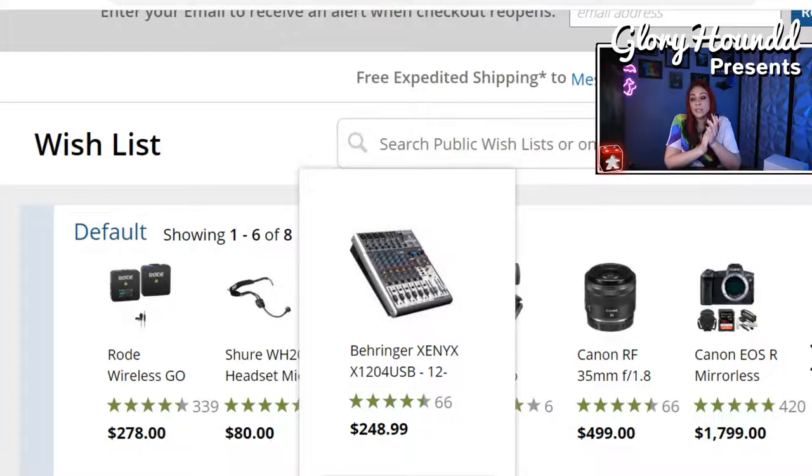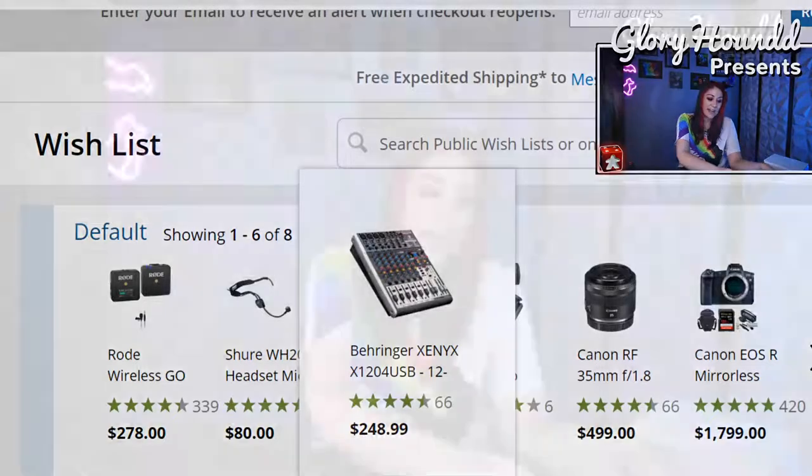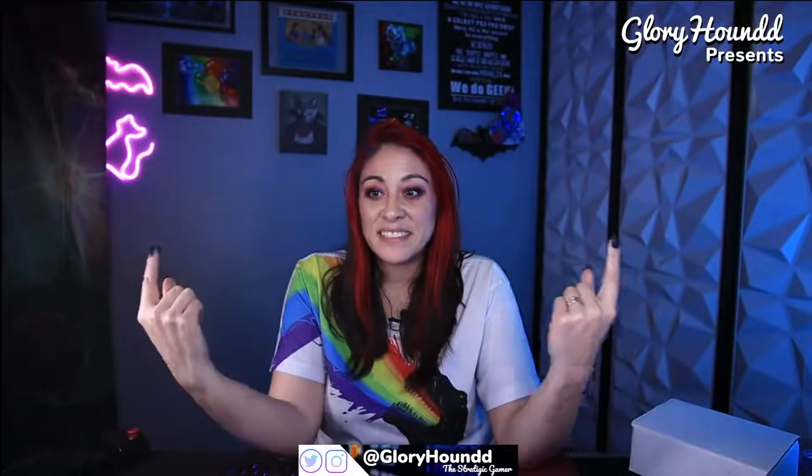So I stayed away from some of the condenser mics because of that, because I didn't want to catch too much background noise, because I actually stream in an extremely small room. Like, the room that you actually see behind me right now, this is pretty much the entirety of the room right here. The camera that I use right now is probably, I want to say, 2 feet away from the wall, maybe. And I have a really ultra wide angle lens on this, and you can see that this is the room that I stream in, although I make the back look vast on this.